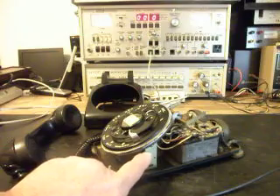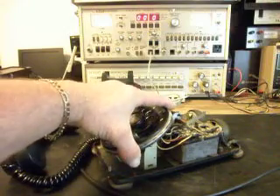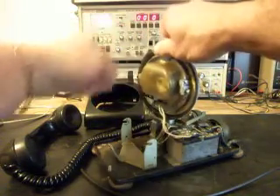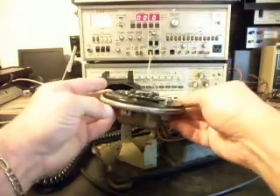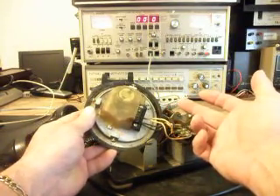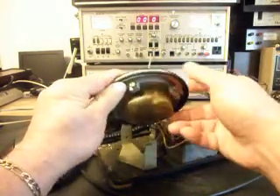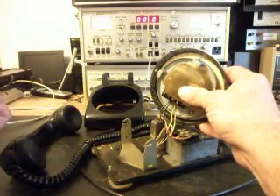Normal telephones after a certain point just had two brackets on each side of the dial, and they would come straight off when you loosened them. On these early models, you have to pull out towards the front and pick them up. As you can see, there's a triangle here. That's the way they did it in the early model because these dials were much heavier. And so your later model 500 sets did not have this triangle.